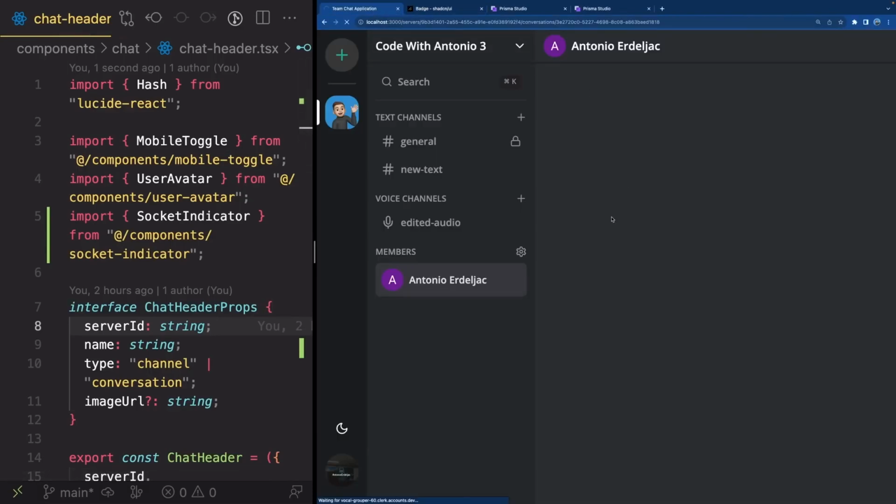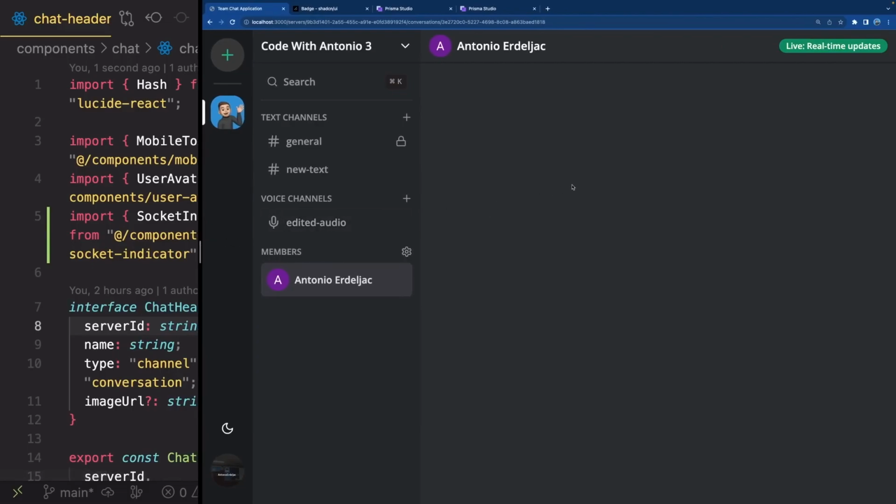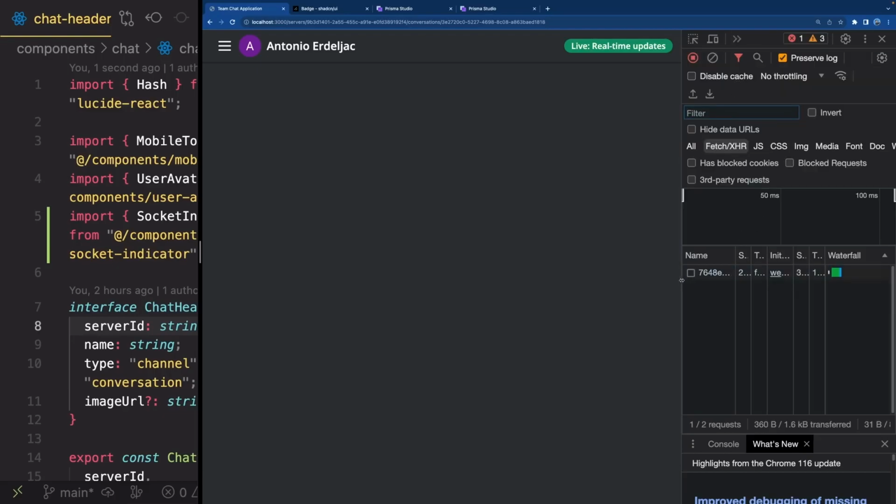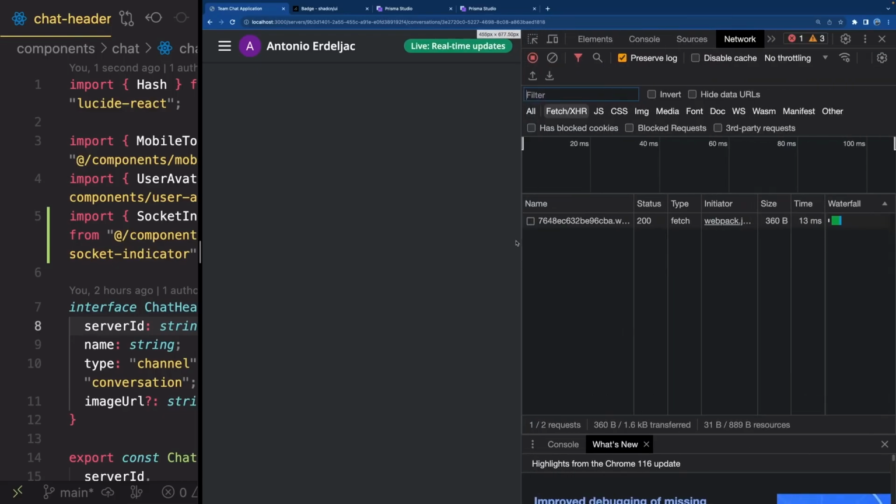So let's see what's going on here. Now I'm going to refresh. Make sure you do npm run dev to start your application. And let's see if we're going to have any errors. So right now it says fallback polling every second, and there we go. Mine has successfully connected. So it's normal that in the first few seconds it doesn't connect, and you can go ahead and check your network tab to confirm that you're not having any additional errors for your socket.